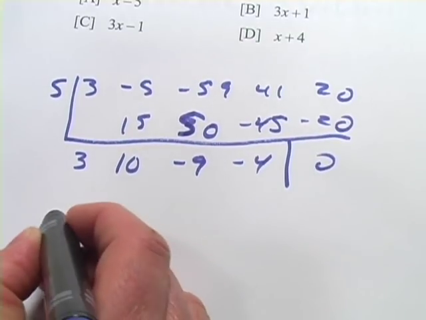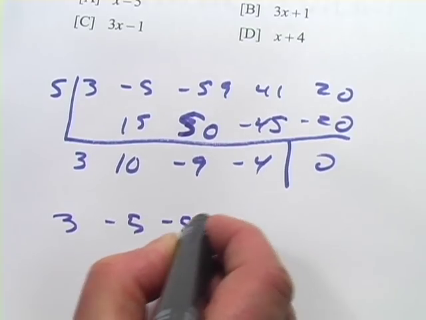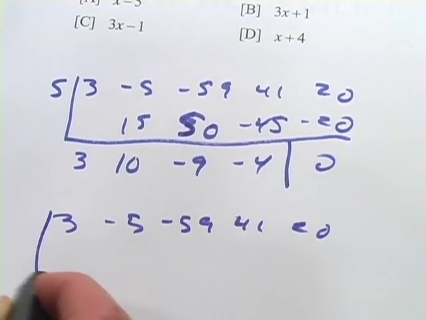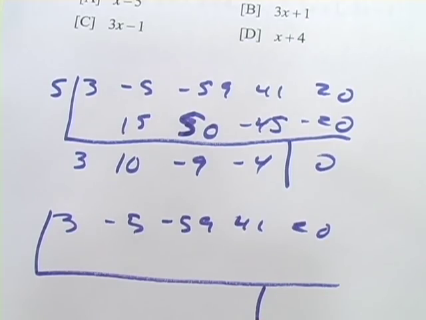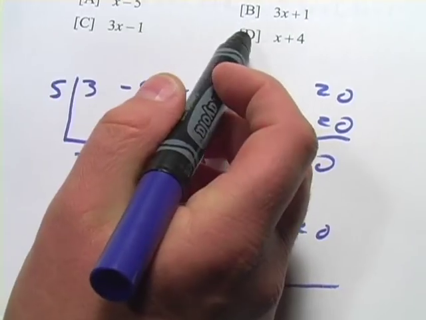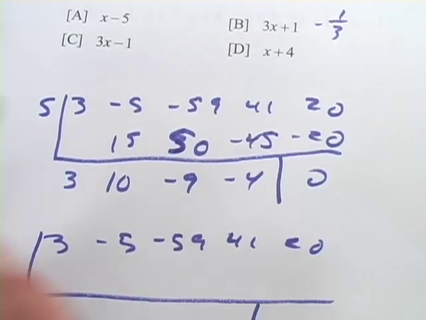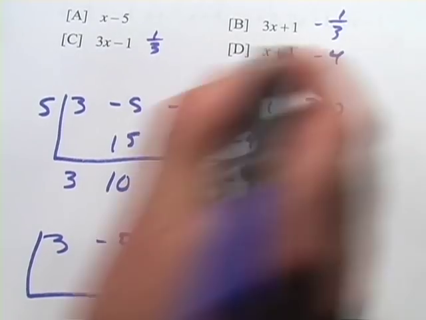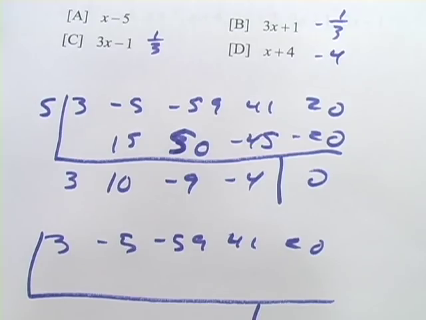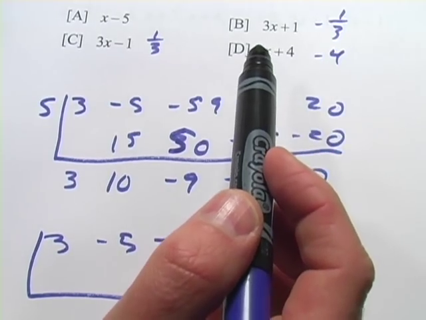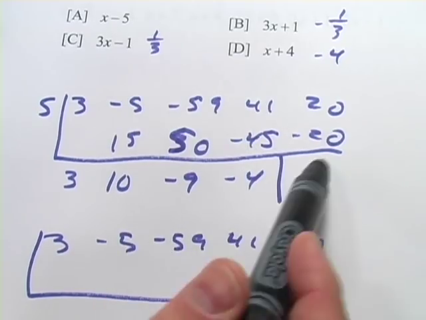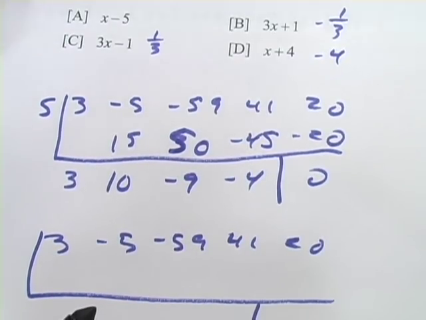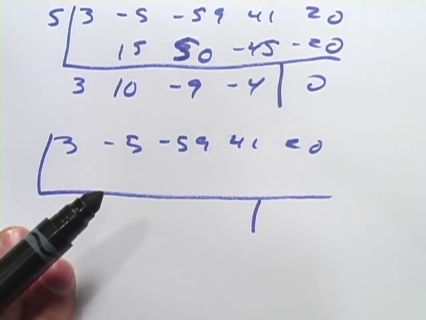So let's set it up again: 3, -5, -59, 41, and 20. Looking at these other factors, we have -1/3, +1/3. I'm just solving here for the actual 0. And then a -4. To save time and space, I'm going to jump right to the one that's not the factor, because I tried this out ahead of time and can show you that it's not. The others, if you plug them in the same way, you'll come up with zeros for remainders, and you'll know that they are factors. But I'm going to try 1/3 here and see what happens.